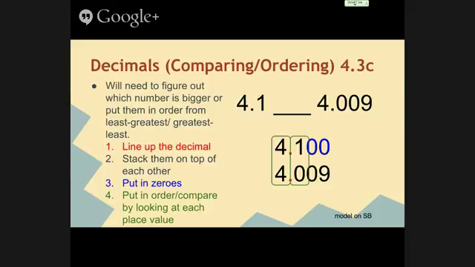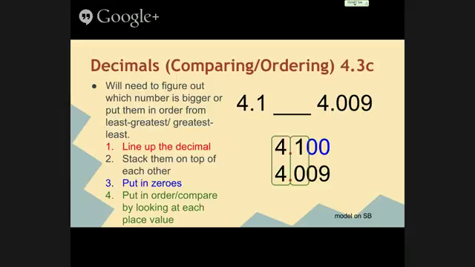So what I tell them to do is to line up the decimal. What I mean by that is physically rewrite the numbers. So 4.1 is there and 4.009 is underneath. They need to line up the decimal point as opposed to line up the digits, because if we lined up 4.1 with 4.009, we line them up perfectly. The 9 would be under the 1, the 0, and then the decimal point would be here and here. They need to get in the habit of lining up the decimal rather than line up just the numbers, which initially messes with them, because prior to coming to 4th grade, they are supposed to line up the numbers, pretty normally.